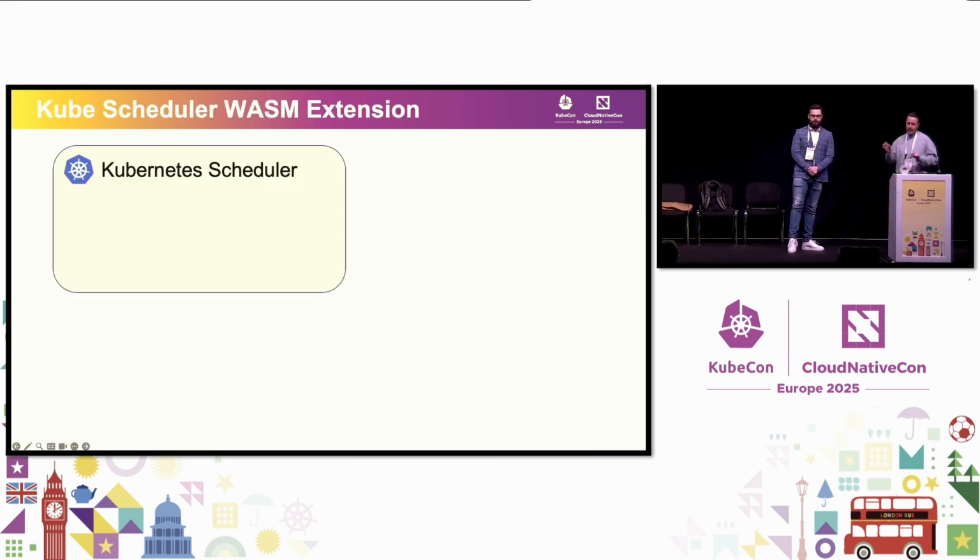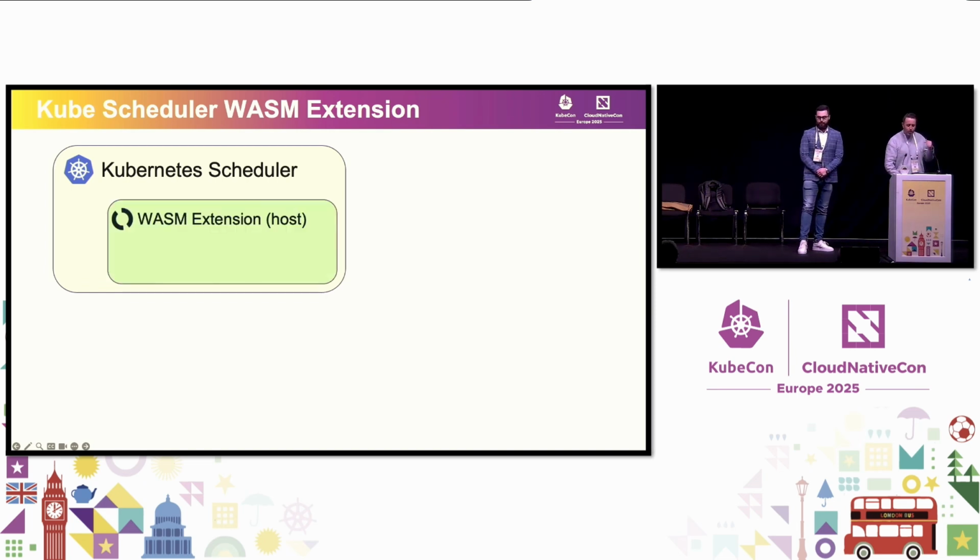So, WASM plugins, let's dive slightly deeper. You've got your Kubernetes scheduler, and this time you deploy the super cool Kube Scheduler WASM extension, which is a mouthful, as a framework plugin. That is the second kind that we talked about before. This one implements all the possible extension points, and it will forward the required ones to your own plugin written in WebAssembly. It's running via wazero, which is the zero dependency, no CGO, grass-fed, organic WASM runtime. That's a favorite in the Go universe.